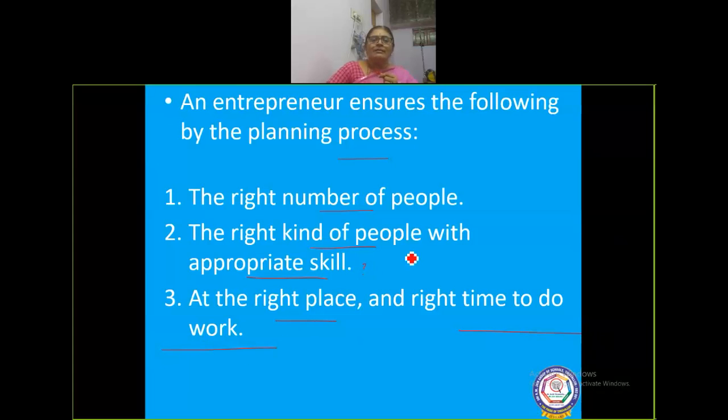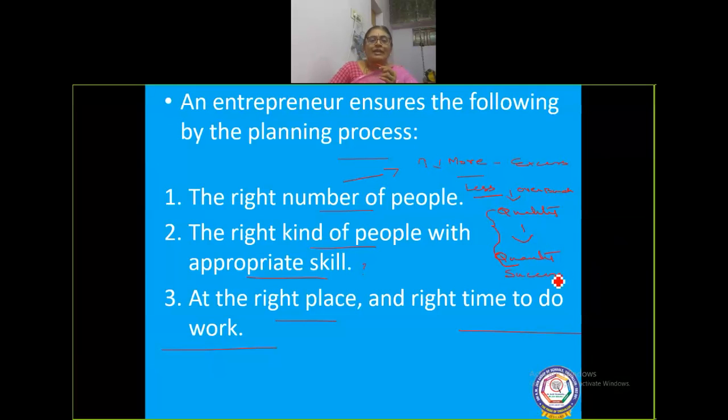Fine. So number. What do you mean by number? Neither should it be more nor should it be less. If it is more, what will happen? You will have excess people. When you have excess people, obviously your cost will increase, isn't it? So you should make sure they are properly balanced. If it is less, then existing people will be overburdened. When they are overburdened, what will happen? Your quality will suffer. So your quality and quantity are very, very important. Both will define the type and the success of your organization.